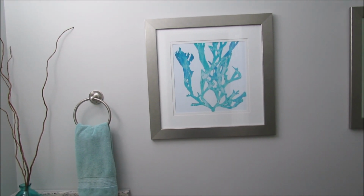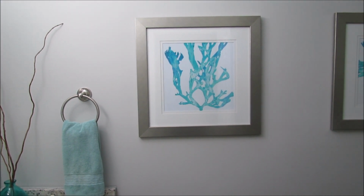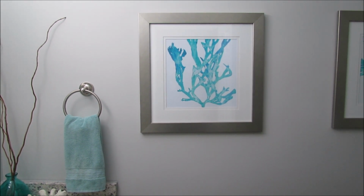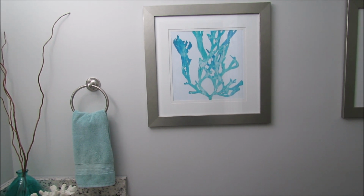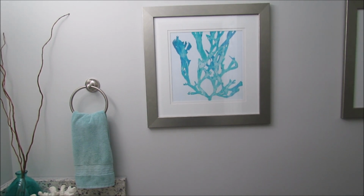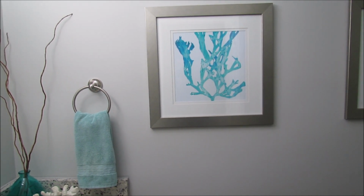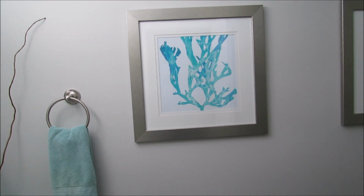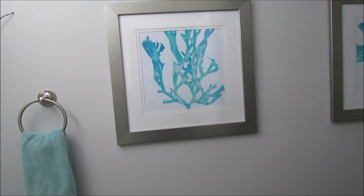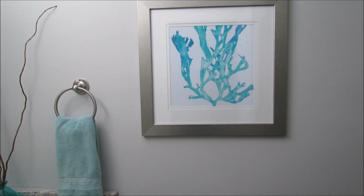If you do happen to use it, I know a lot of you guys have asked me about the paint color, and some of you have painted areas in your home this color. I would suggest always doing a swatch on your wall just to make sure you like it, because all lighting is different, but it seems to be a really great gray color without any strange undertones. We tried a lot of different grays.